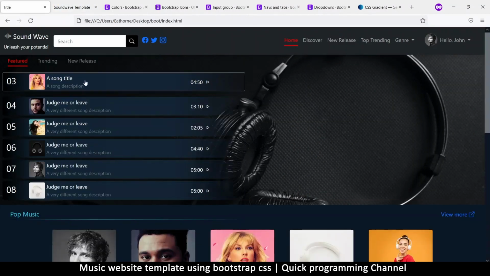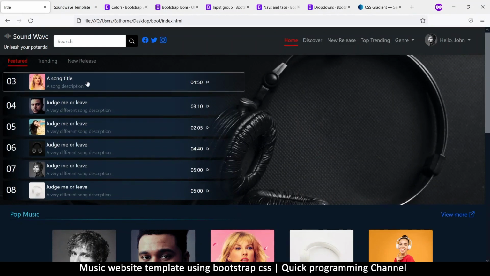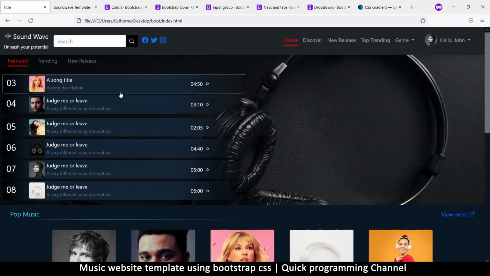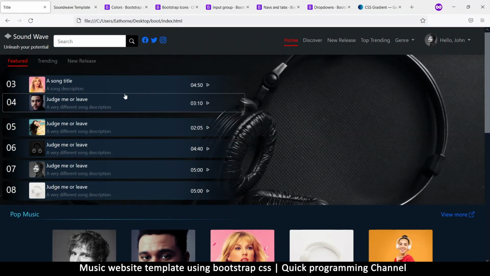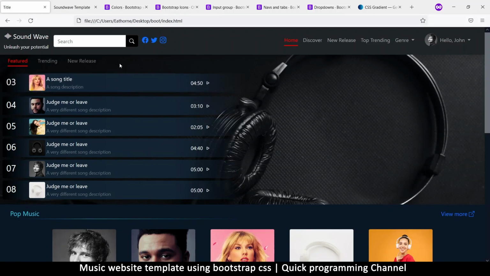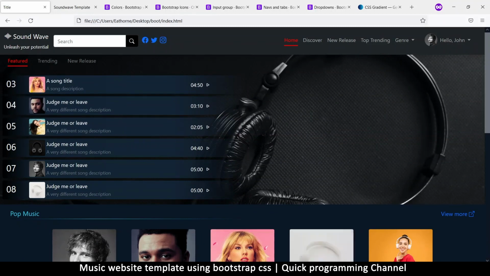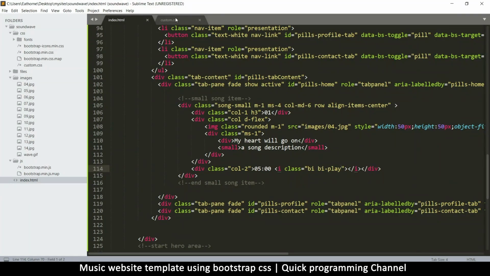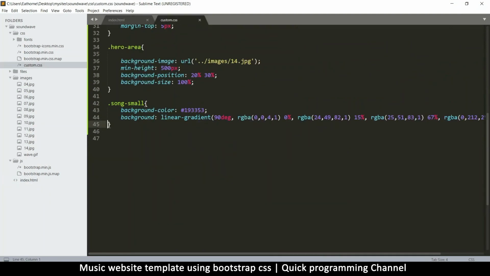But now if I hover on this, you see this is what happens, right? So how do we create something like this? We use custom CSS. This is known as a transition. What it's doing is when I hover on it, it's adding a border, a thin border, and then moving the item upward like this by 10 pixels. So let's quickly make that happen. I'll go to the custom CSS. Since this is known as song small, we can add transition here.